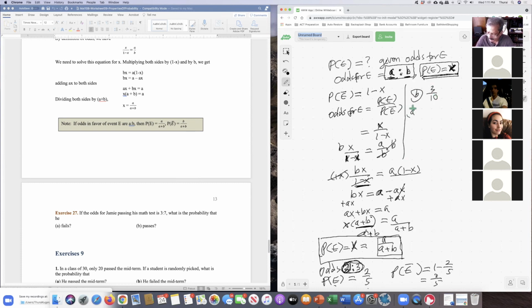So part A, probability for failing. Hey, when you would solve it though, wouldn't it be confusing to do 1 minus 3 over 10? Wouldn't that be thought to be 2 over 10 then? Where are you getting 2 from? 1 minus 3 over 10. If you do the subtraction, that'll be 7 over 10. Where are you getting 2 from?